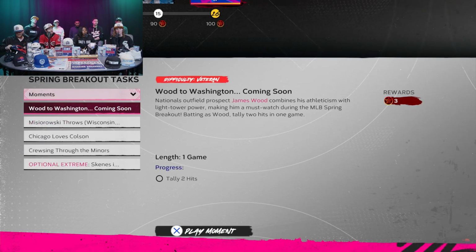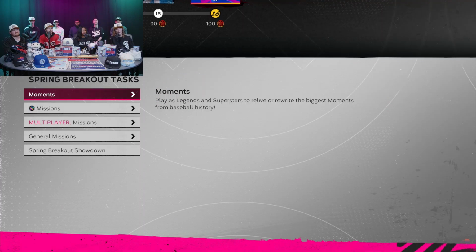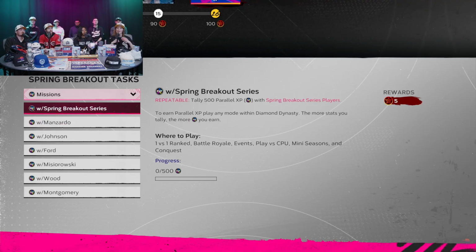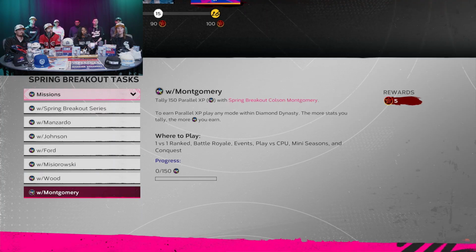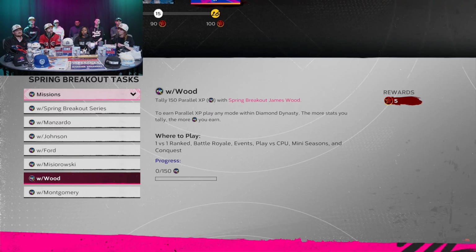And to earn progress in this Spring Breakout program, there will be moments with an optional extreme moment. There's going to be parallel XP missions with the cards. There's going to be multiplayer missions. There's going to be some general missions. And then there's going to be a showdown. You can earn some progress for that Spring Breakout program.